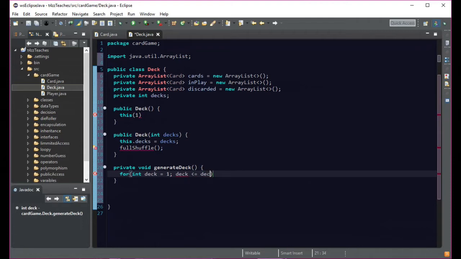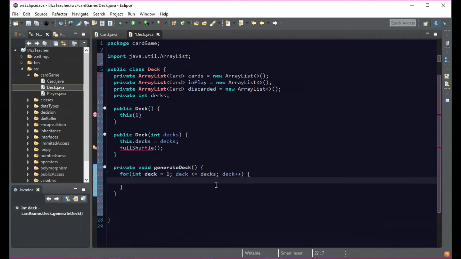So then we want deck is less than or equal to decks, right, which is the value here. So the first time it's going to be less than or equal to, so it'll only run once. Perfect. Because if we did less than, it wouldn't run at all. Because we have equals to, it will also run if we have 1. And this is just for a little more clarity when we're looking at the code. If we did 0 and we didn't have the equals, it would work as expected, but it'd be a little harder to understand. And then we're going to increment our deck, deck plus plus. So right there's our main loop to generate how many decks we want.